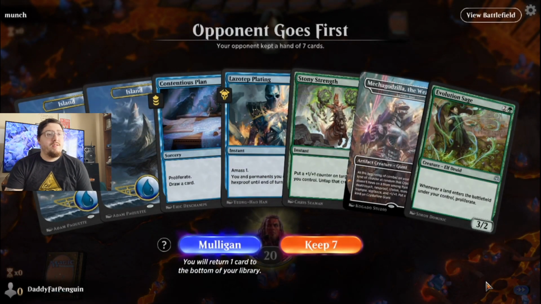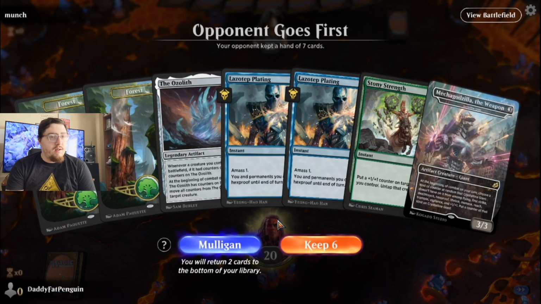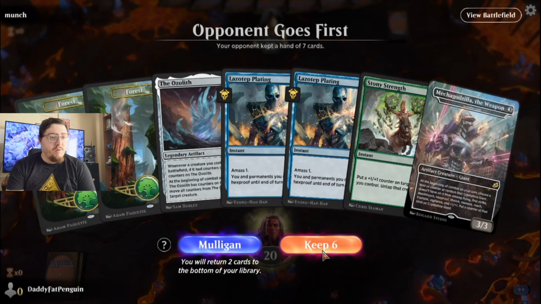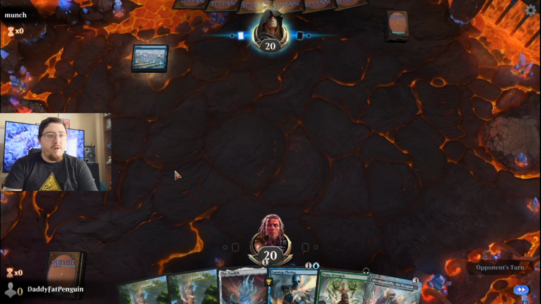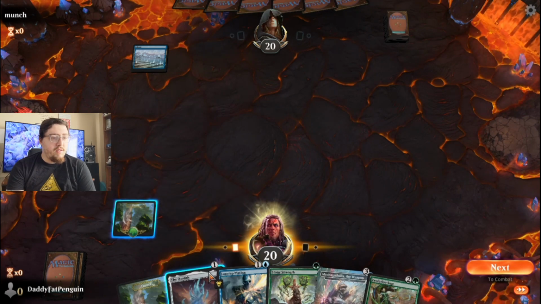Ugh. This is an ugly hand. So I'm going to say no. I don't have any blue mana to cast these, but hopefully we draw some. I need 1 land. I'll throw one of these Lazateps to the bottom. Opponent goes first, so we're on the draw. Hopefully we can get that land. And we cannot, but we will lead on the Ozolith.